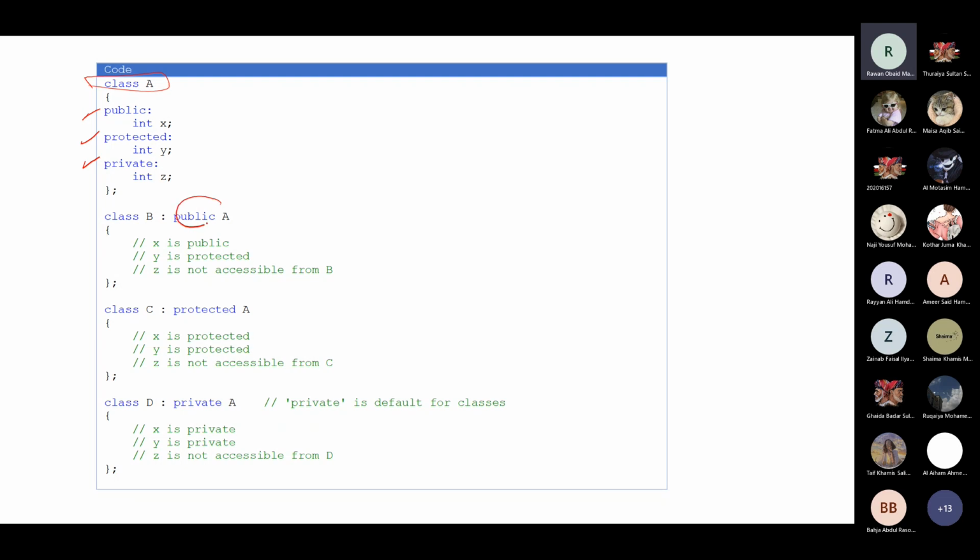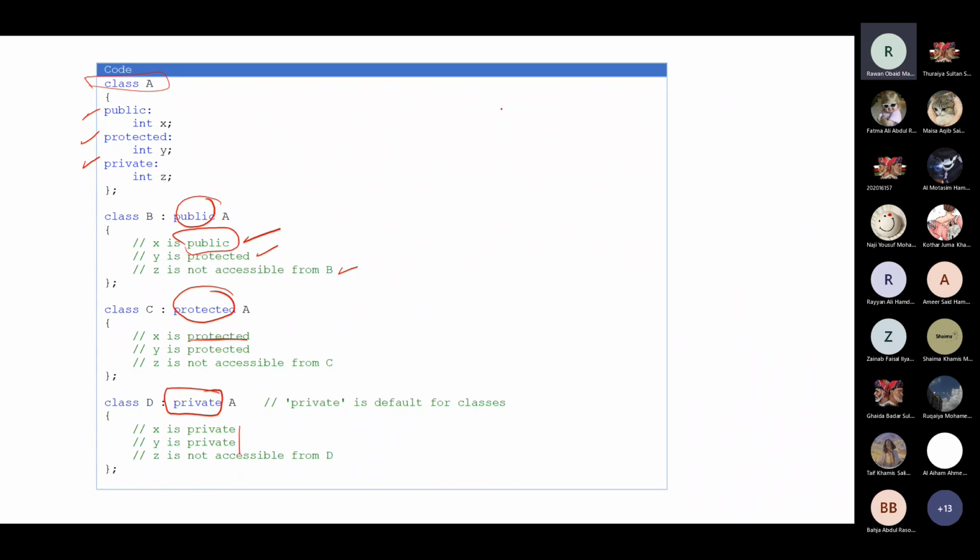If the inheritance is public, then the public will be public, the protected will be protected, and the private will be private, not possible to be accessed all the time. If I have protected, then the public will be changed to be protected, and the protected remains protected, and the private will remain private. If the mode is private, then everything will be private.